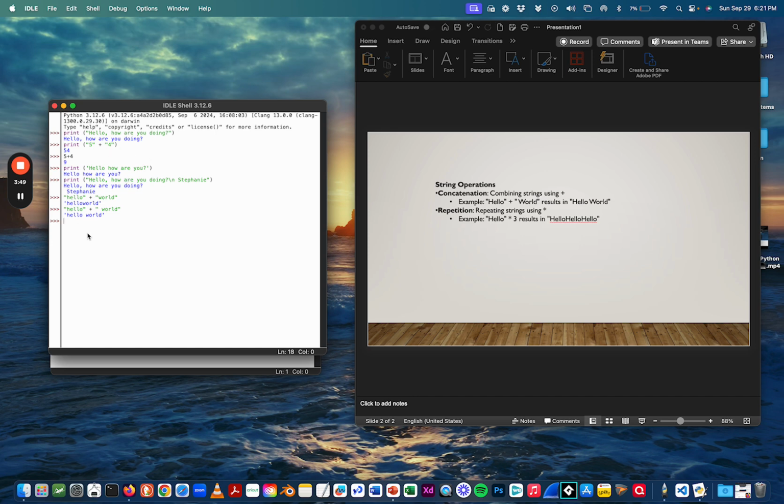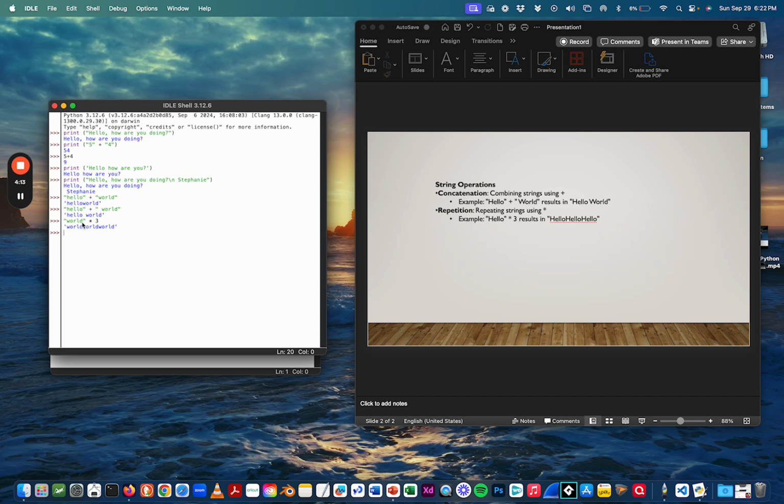The other thing that we can do is that we can have repetition in our strings. So if I type in, for example, "world" with my quotes, and then that asterisk, which actually is a multiplication, asterisk 3, and have it repeat 3 times and hit enter, it's going to give me world 3 times.